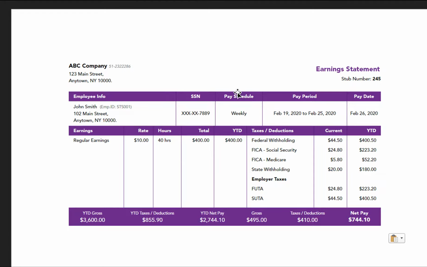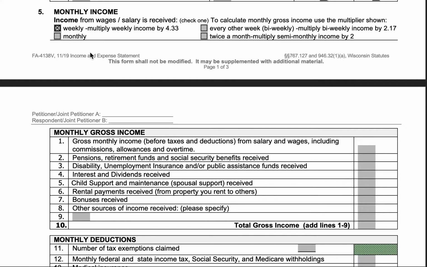This pay schedule on this sample pay stub, I'll be honest with you, it does not usually say if you're paid weekly or not, but the pay period will tell you. So here, this is a 6-day period. Well, I guess we count the first day, it's a 7-day period. So that's a week, right? Versus if it listed a 2-week period, you'd know it was probably every other week, could be semi-monthly in that situation.